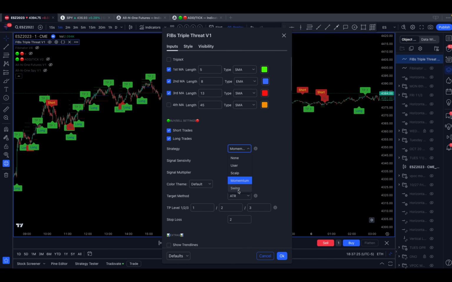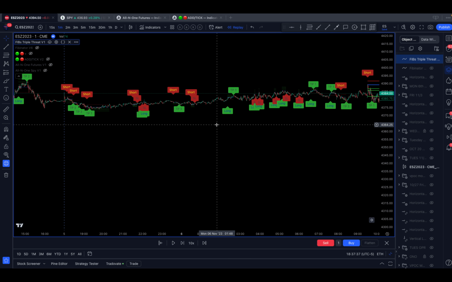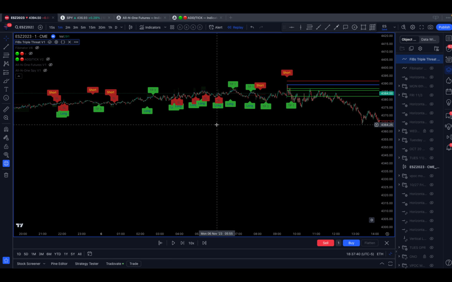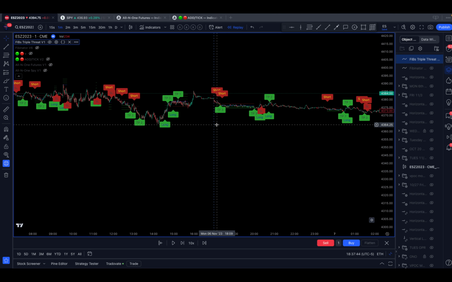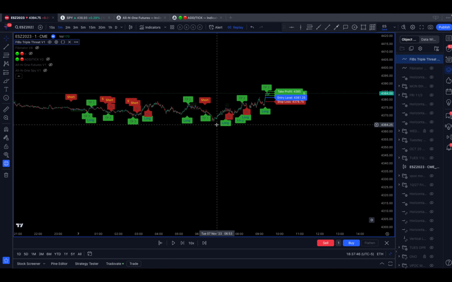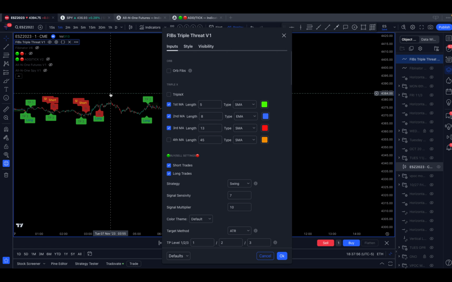And then for a swing trader, put it on swing, and there's presets for that. Different confluences will signal a long or short trade also. But I just found, for me, the 7, 10 seems to be a good basis to utilize. It could be used for SPY, basically any ticker. But that's the gist of the triple X. It kind of gives you that information, trades and stuff. And that's it for the indicators.